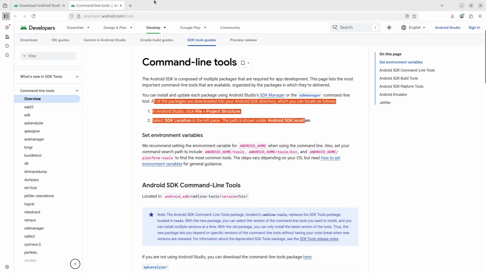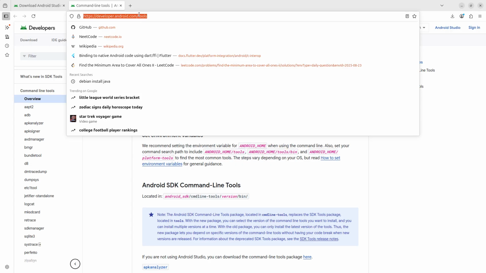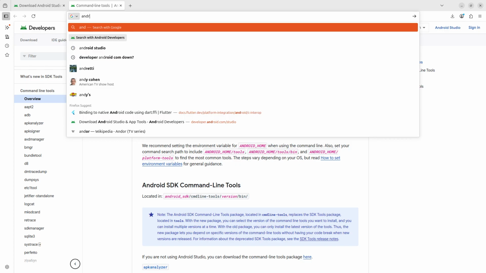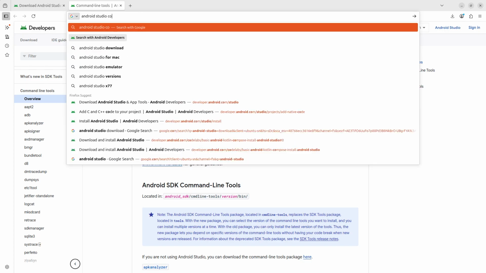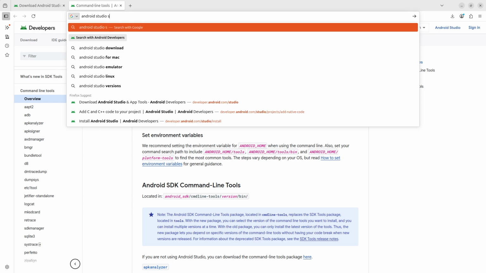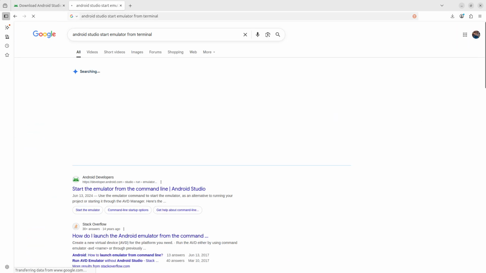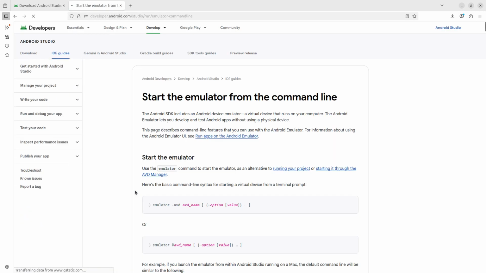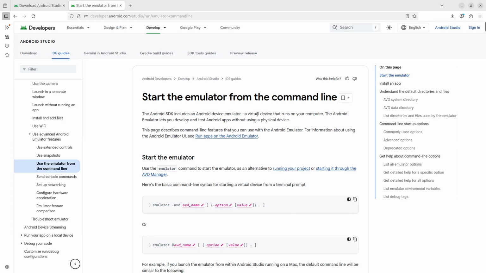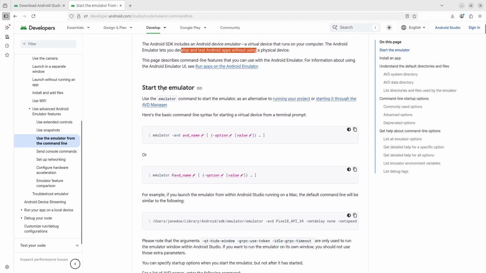Let's appeal to our friend and just see. Android Studio. CMD or start emulator from terminal, from command. AVD name. Better command to start the emulator as an alternative for running your project or starting it through the AVD manager.